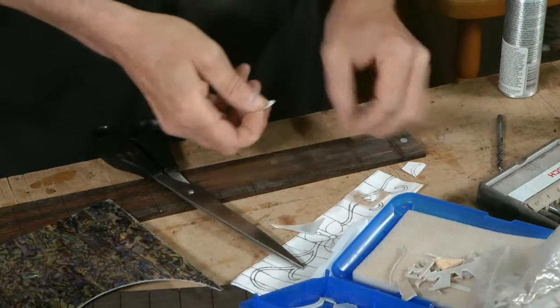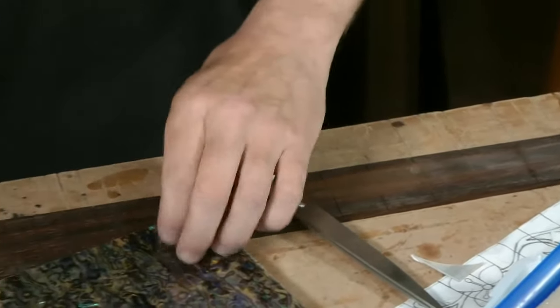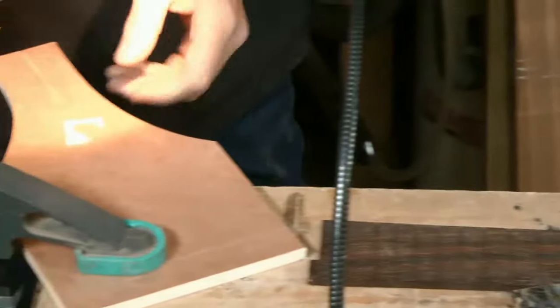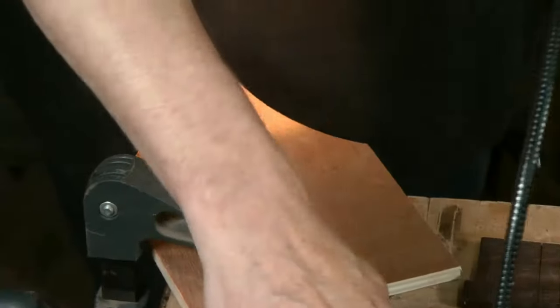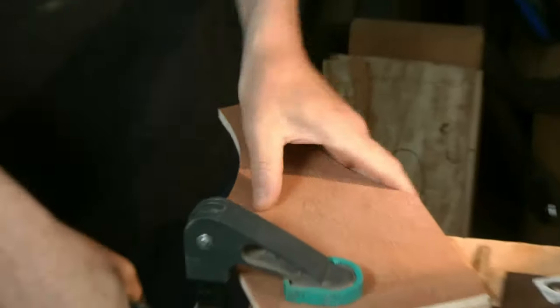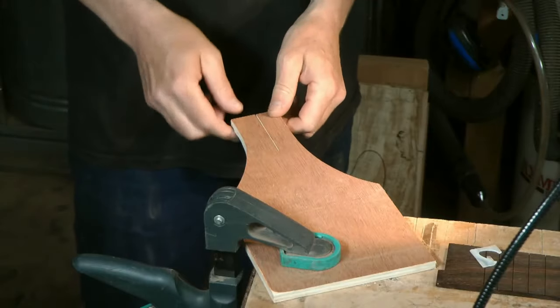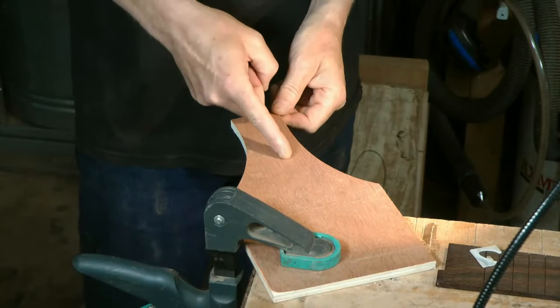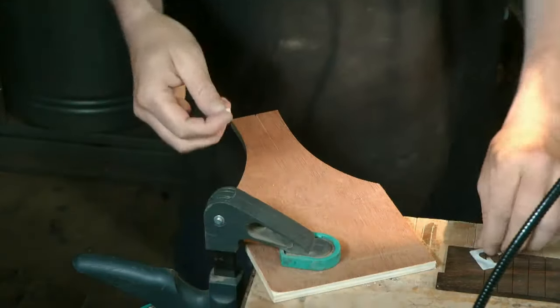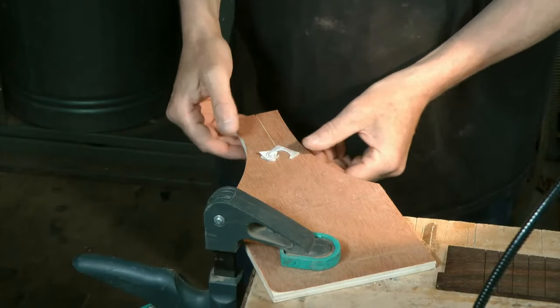Right, so the plan is, I'm going to work over here, Carl, on this bench. This is my little bench that I use for inlays. Look at this, it's just a bit of plywood. I made it this morning, actually, because I lost my old one, with a slot in it. I'll show you what that's for in a minute. What I'm going to do is just stick that on there where I want it.